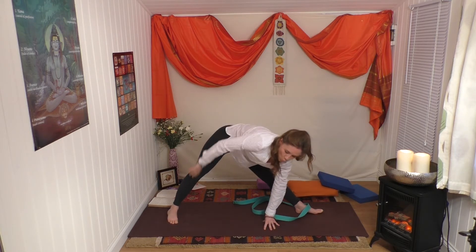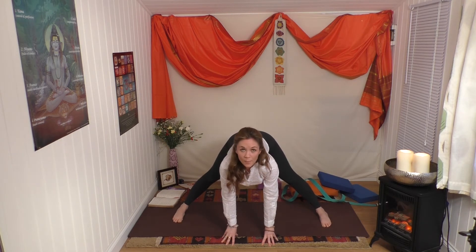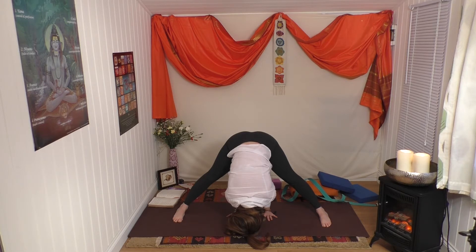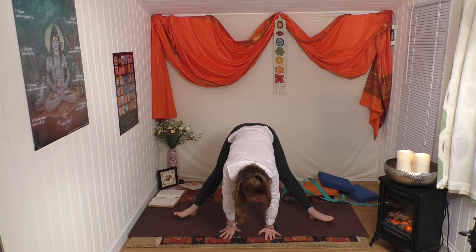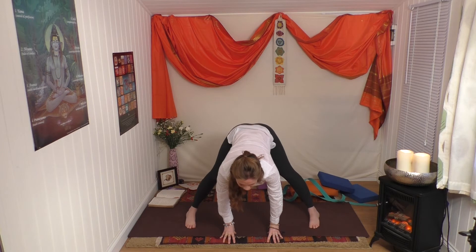Gently release. Walk the hands back round to the front, organize your feet, take your feet as wide as you can. Inhale, look up, exhale, fold forward. Bring the hands forward, turn the heels in and the toes out, ready to come up for your goddess - inhale, lift, bend your legs, open your arms, bring the knees back. Very good - stand up, hands to waist, roll the shoulders back, lift the energy up through the body, fold forward.